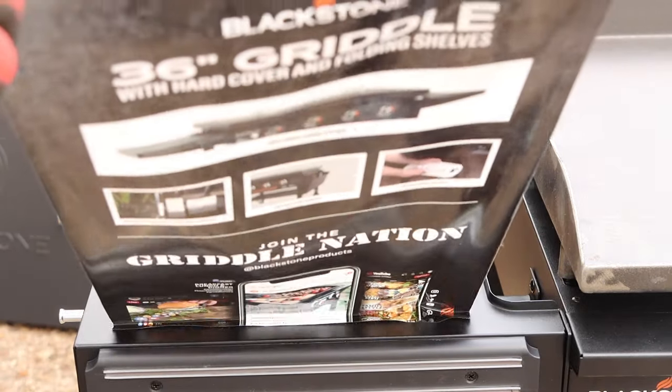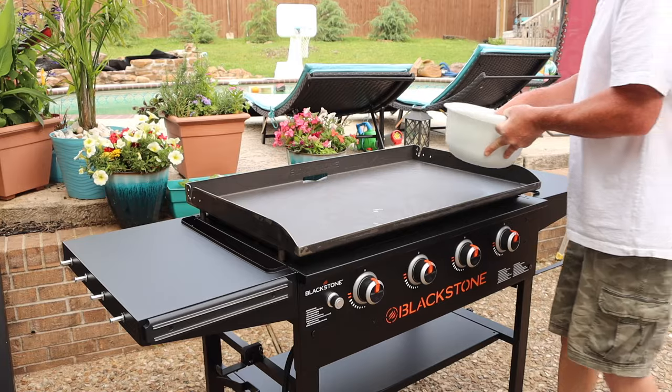Now it's time to season up this bad boy, and I'm gonna stress, it says it in the instructions, don't do anything different that it doesn't say. This is the only time you put soap on your Blackstone griddle, okay? This is it, the very first time you clean it with warm water and soap. We get it all nice and clean, let it fully dry, and then we're gonna crank this bad boy up on high and we're gonna start seasoning.